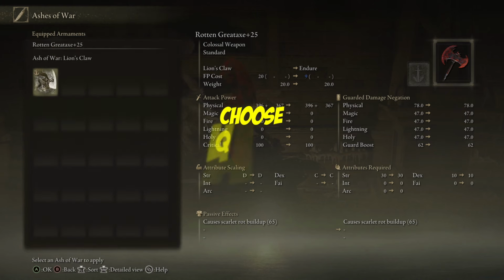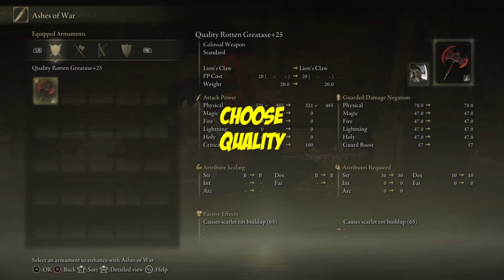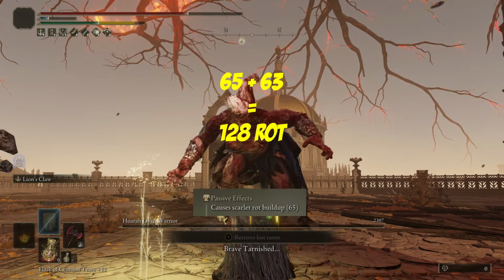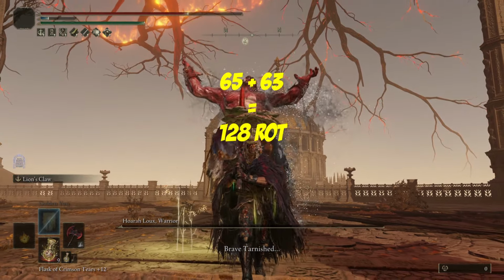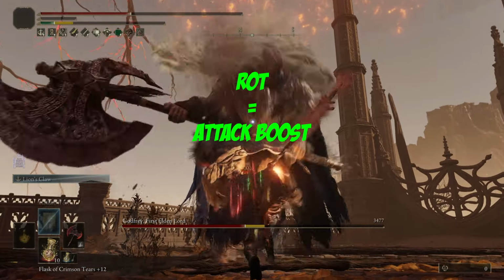Surprise, the quality affinity on our Rotten Great Axe is awesome for our high strength and dexterity stats. It already has 65 rot build-up on it, and we can add another 63 for a total of 128 rot build-up by using rot grease. Rot will proc quickly, and we get great buffs for it.